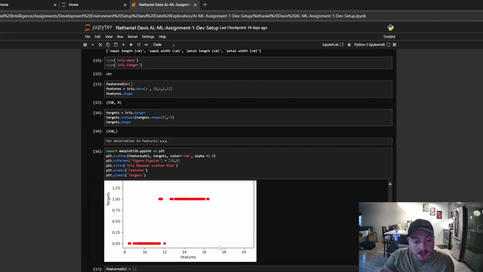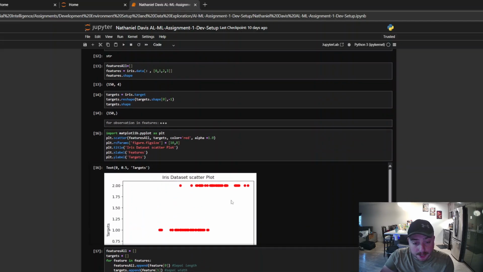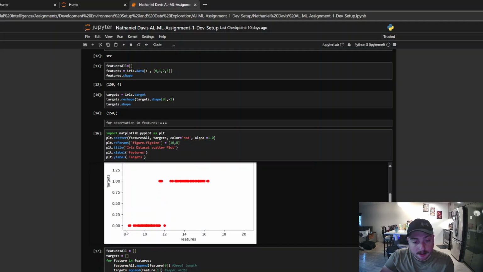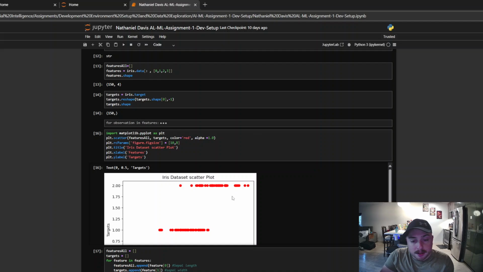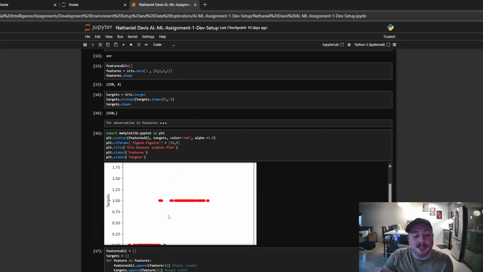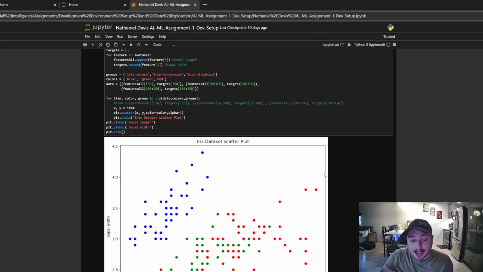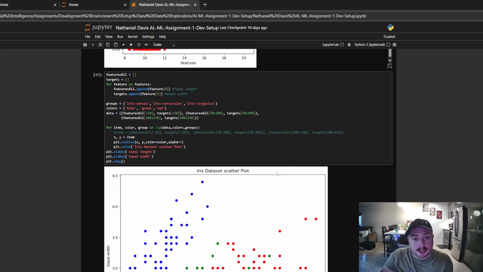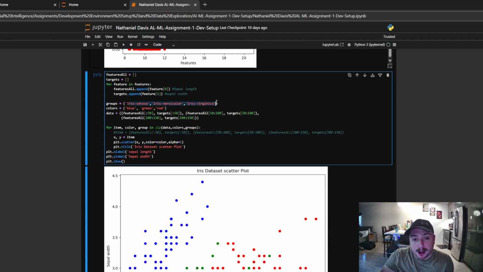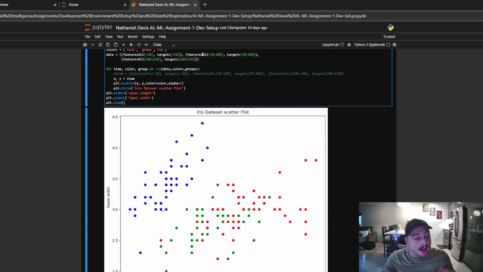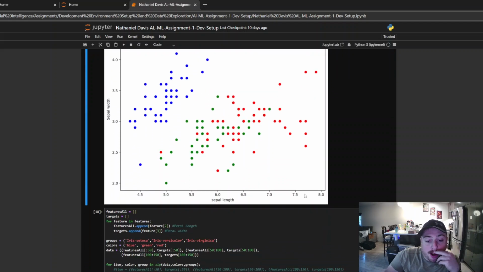And here we have our first piece of visual data, the scatter plot, features, and the targets. It shows the data, but it doesn't really give you what the data is or what we're really trying to compare, but it's a good first one. Second is the iris dataset scatter plot, which is the sepal width and the sepal length with color coded of the different types of irises. And the problem with this one, though, is that even though the groups are up here, it doesn't have it in the actual diagram, which for me is a bit of a problem.